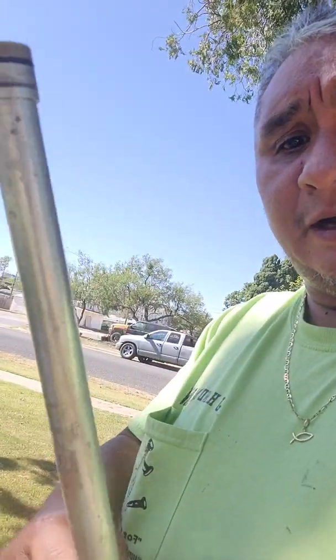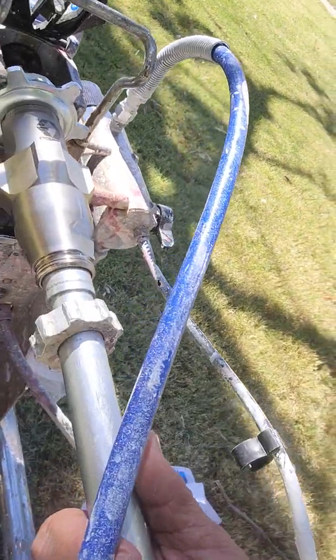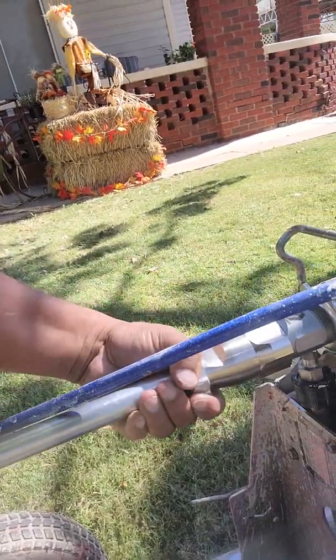Again, here's the shaft. You have a nut. You got this little washer right here, this black one, which I've already replaced. Slide it up like that, and you're going to turn it on its back like this, and you're going to slide this inside the hole like that, and then you're just going to turn clockwise, give it a little tighten. I usually just give it a little hand tight, nothing too dramatic.